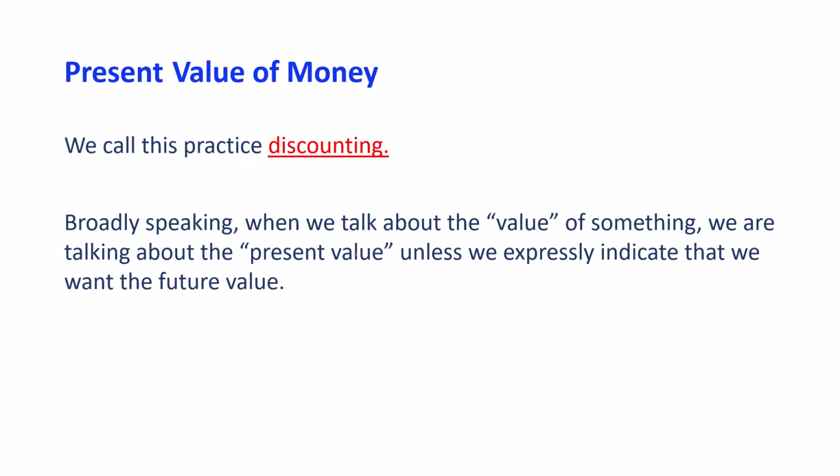So broadly speaking, when we talk about the value of something or the price of something, we are all talking about the present value, unless we explicitly indicate that we are looking for future values. So whenever we say find the value of a bond or a stock or a project, what we mean is what is the present value of the cash flows for that asset.